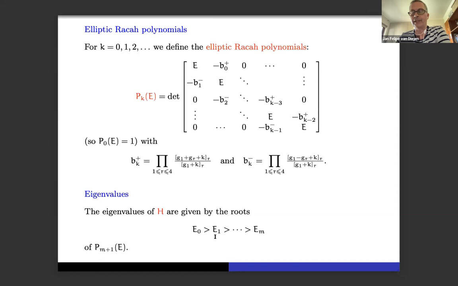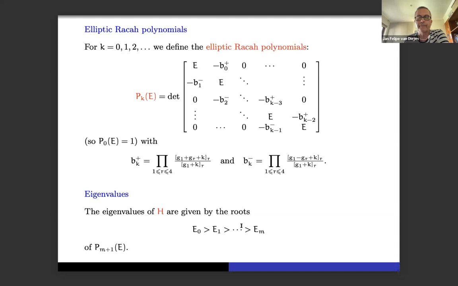In general, you have just eigenvalues in terms of the spectral theorem, but here we can see these eigenvalues are the zeros of this degree n plus one elliptic Rakah polynomial. Okay, that's one thing. And they're ordered like this. This corresponds to the ordering that I used in the main theorem. And the weights in the rank one situation are just integers from zero to n, and the level up to level m.